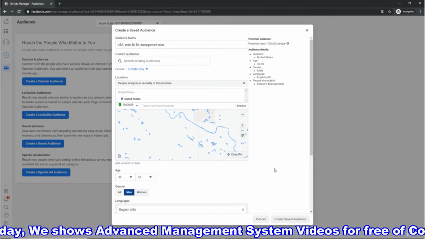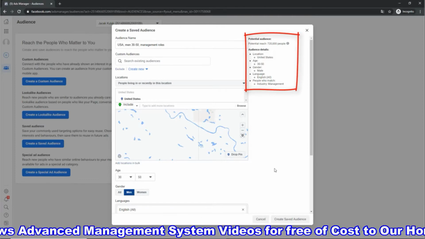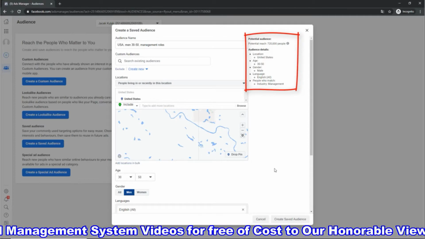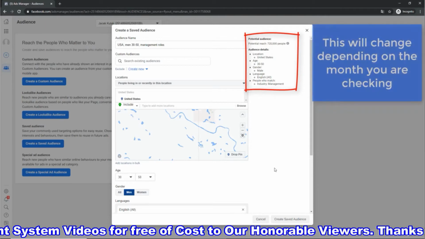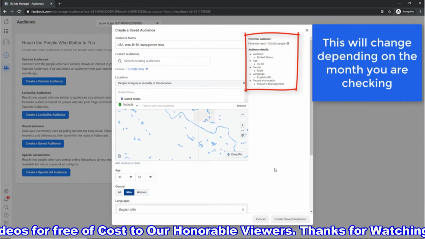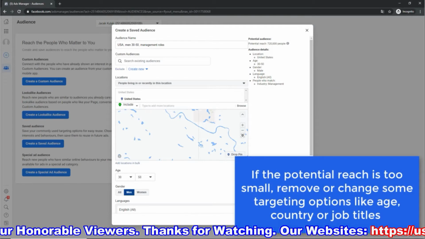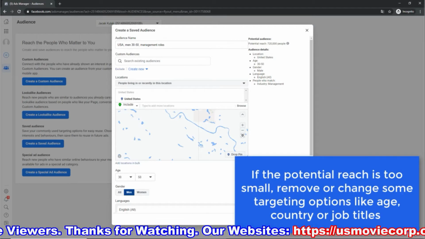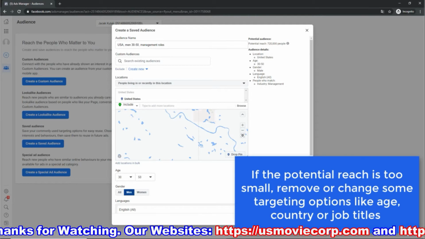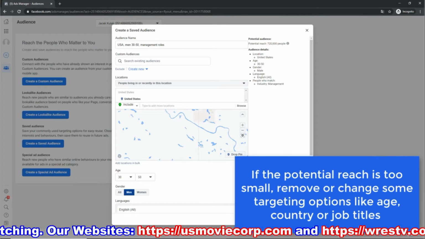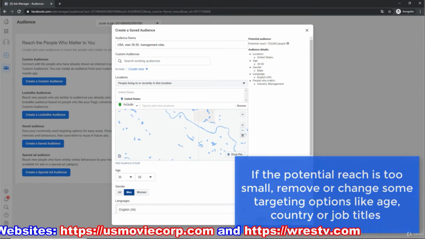You can scroll to the top and you will see the summary of your targeting and also potential reach calculated by Facebook. According to that, we can reach even 1 million people, which is more than enough. If the potential reach is too small for your audience, you will have to remove some of the targeting options, like job titles, or add new locations, or increase age range to make potential reach bigger.